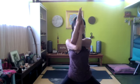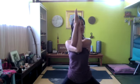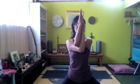And then we're gonna start to slide the elbows to the left as we look to the right. Bring it back through center. Again, slide the elbows to the left, look to the right. One more time, back to center. Slide it to the left, look to the right. And then back to center and release. Shake it out. Inhale, open your arms wide.